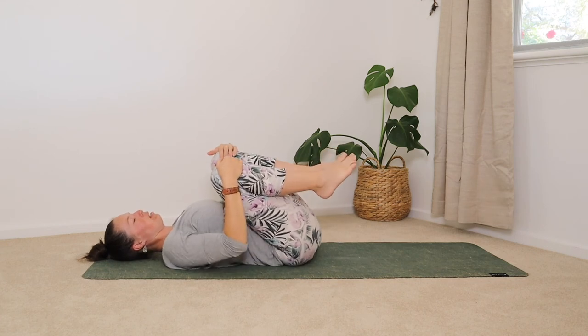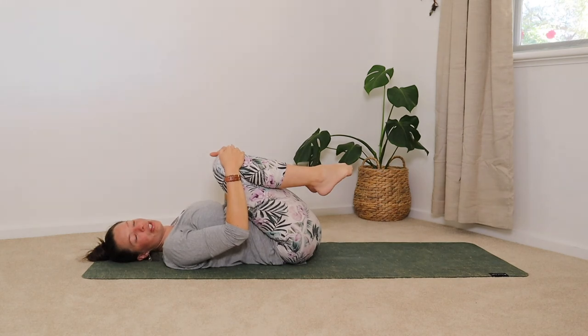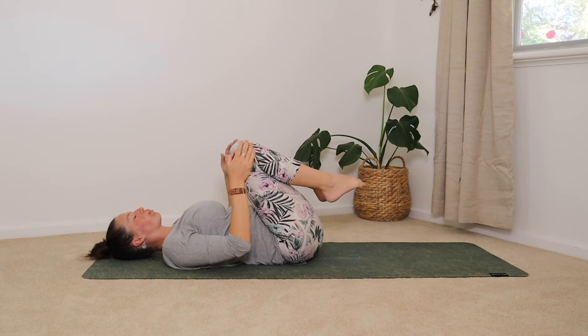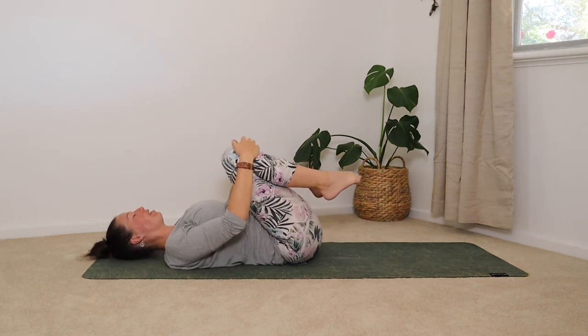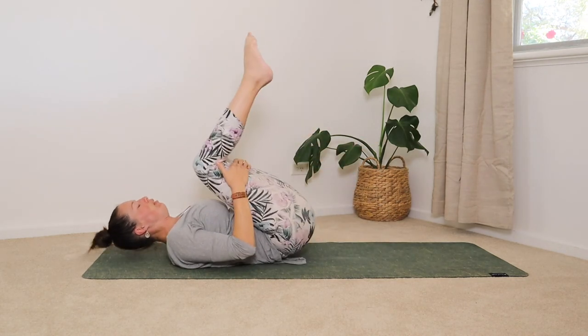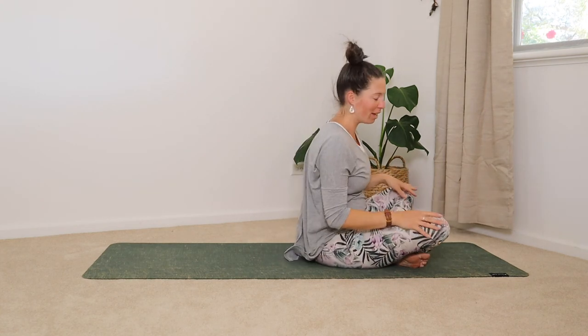All right, we're gonna come into one more pose, which is called plow pose. So from here, we are going to, now this isn't gonna be suitable for everyone, we'll just say this now. Now, first of all, we're gonna rock up into a seated pose. So feel free to just rock on up or ease your way up.